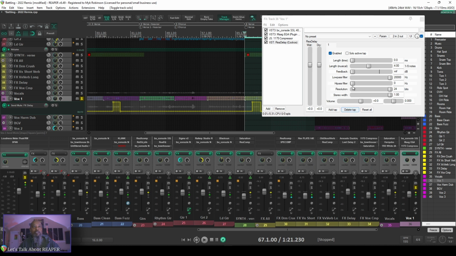What I'd first like to do is change the musical length to 0. What this does is it allows me to set a time parameter instead of something that's based on a note value. Now, I've read somewhere before that delays of less than 50 milliseconds may be difficult to perceive by the human ear. I don't know how true that is, but I typically like to start with this somewhere around 60 milliseconds. So I'll put in 60 milliseconds for the length of time for my delay. And we've currently got our wet and dry set for the same. So let's take a listen now and just see what we've got.